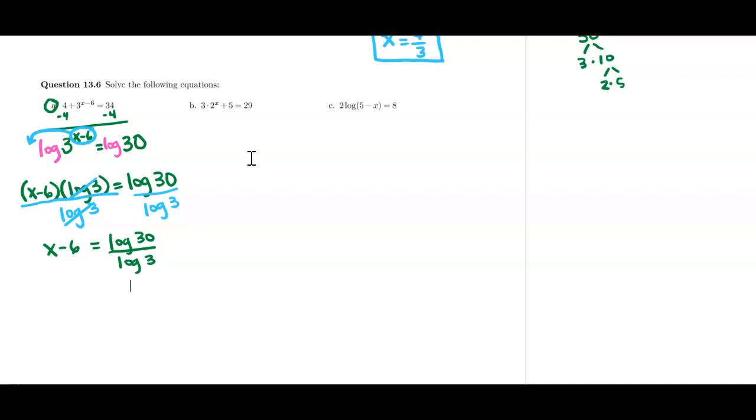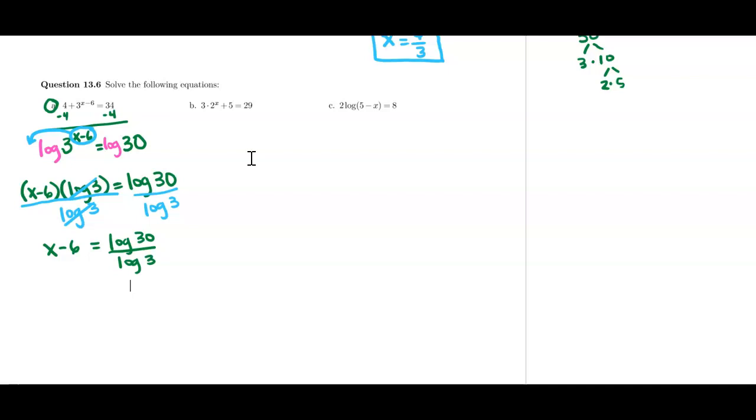Again, on this one, we'll round it to the nearest tenth, right? And if you're not sure exactly how to put it into your calculator, you can always do the log of 30, hit enter, then divide by the log of 3, hit enter. Other calculators, you can put it in differently. But you should have gotten something like 3.0959 and so on. A lot of people are saying 3.1.